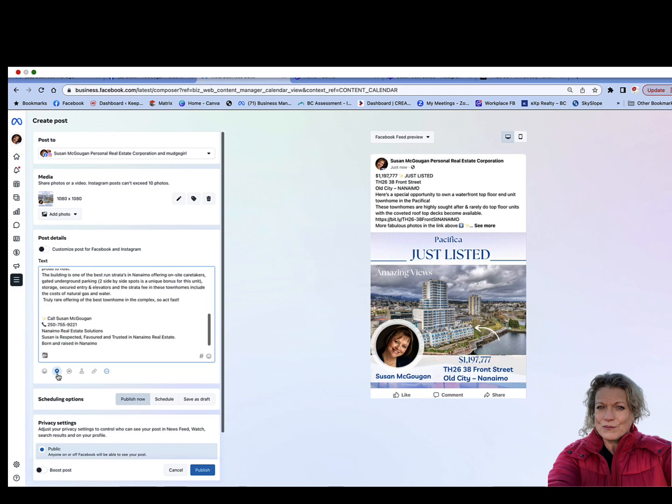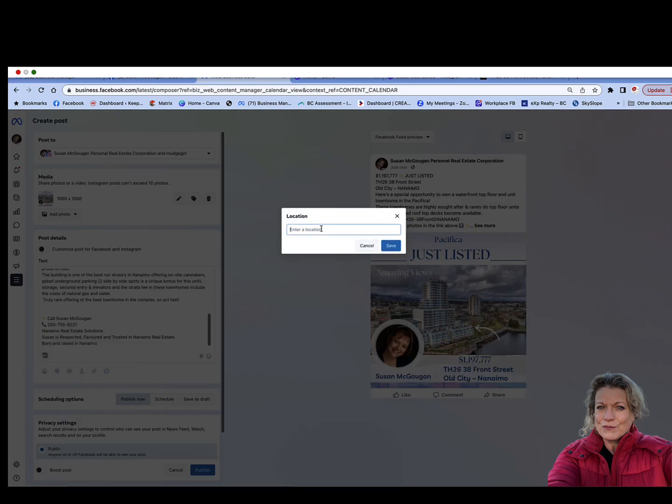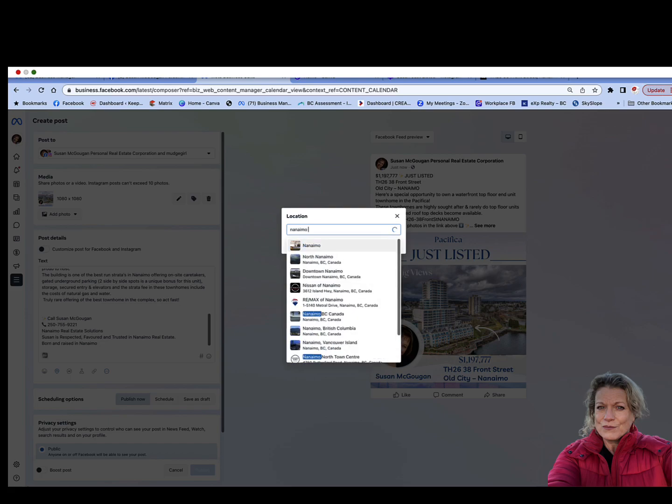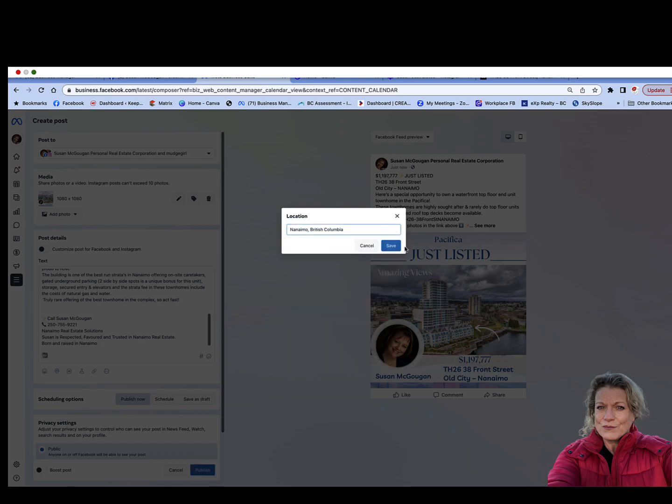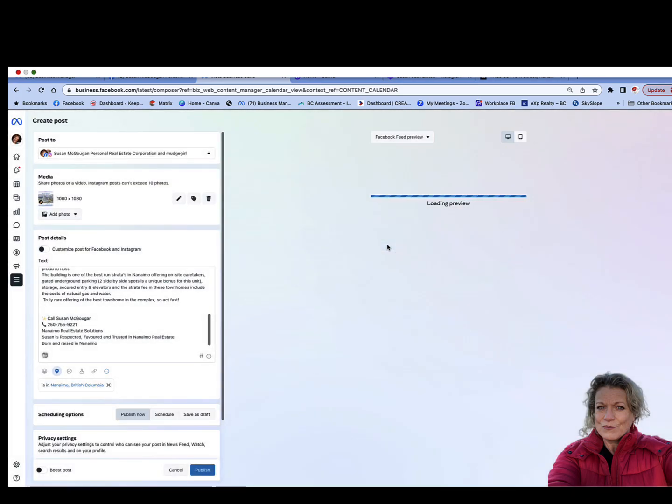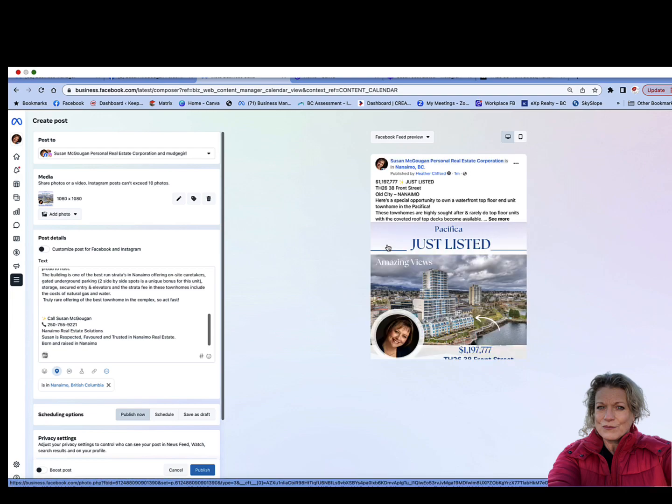Now I go down to this little location tab. I click on it and I want to add the location. So many times people forget to add the location, and it's very frustrating when you're looking at a post and you have no idea where in the world this house is that is for sale, as an example of a post. So you have to always remember that this is the World Wide Web, and we should always know who you are, where you are, and what you do within the content of me seeing this post on Facebook.